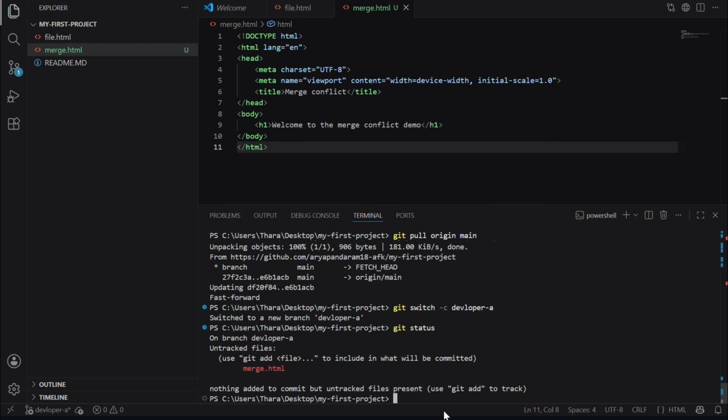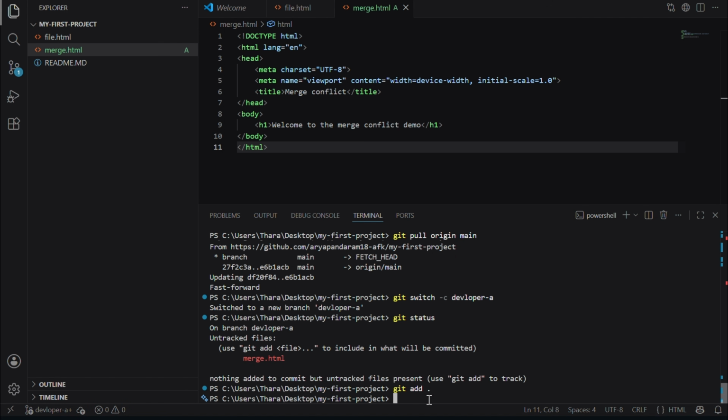We'll see the git status. You can see the merge.html is not pushed onto GitHub. So we'll do the pushing part now, that is git add dot. Then we'll do git commit, this is developer A work.